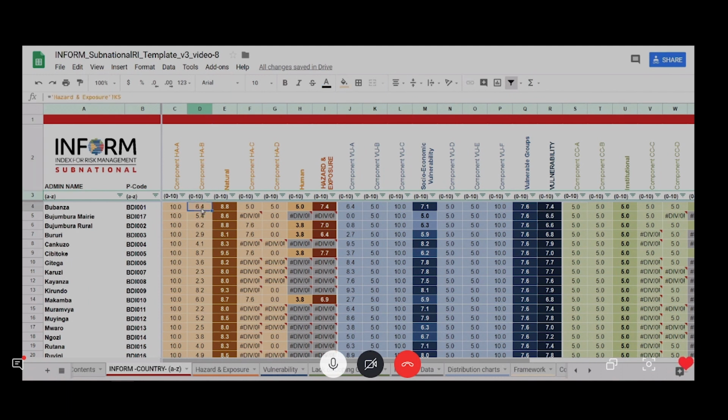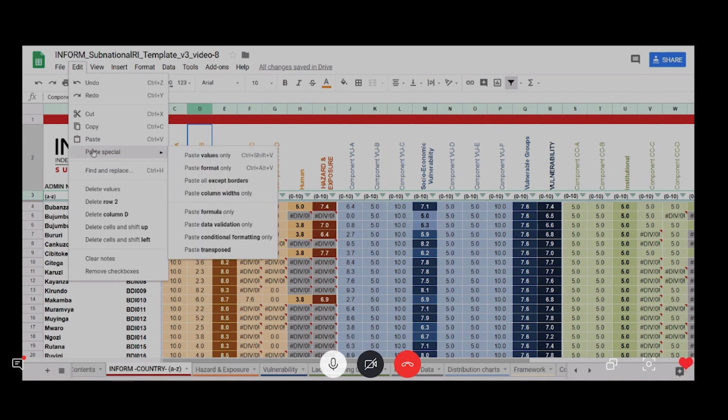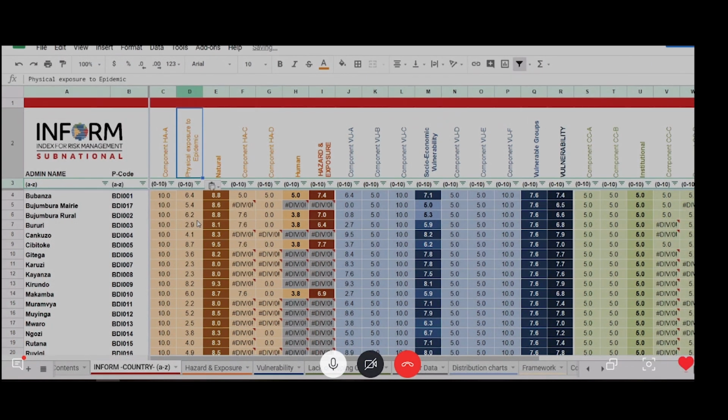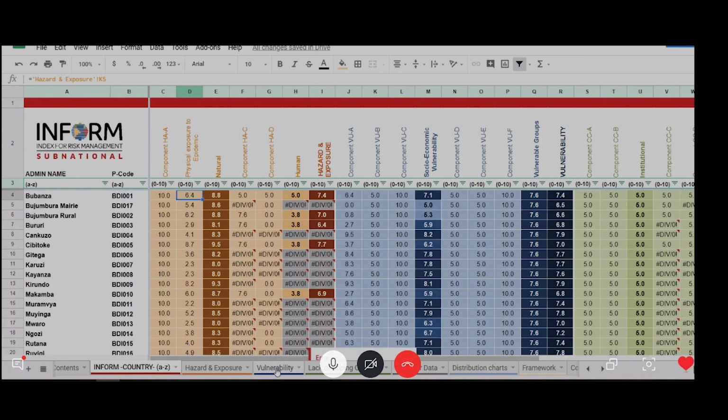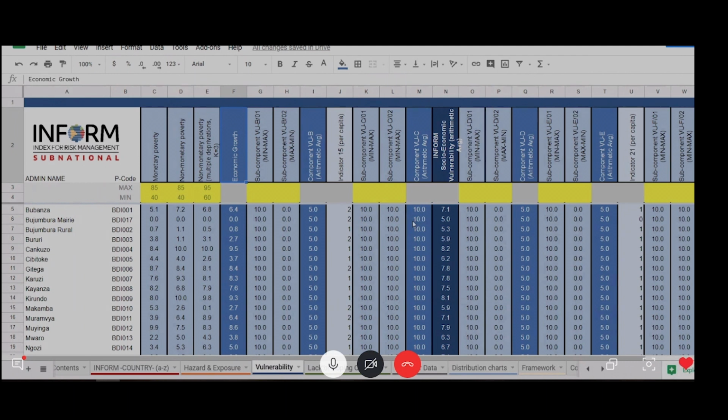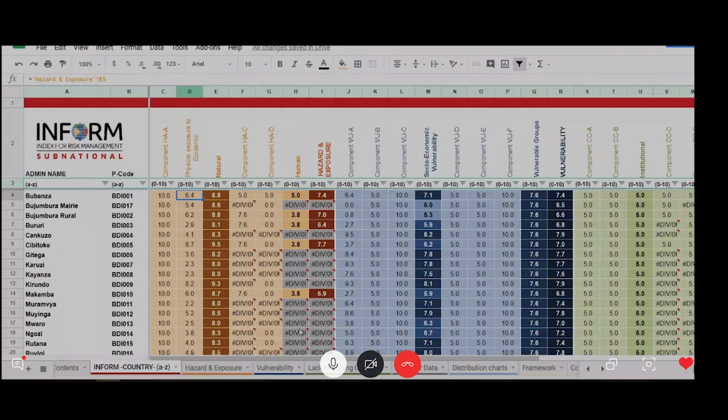Paste in the name and make sure that the formula links to the correct place in the hazard and exposure page. Now let's go to the Vulnerability tab. Copy the name in column F. And move it into the summary page.